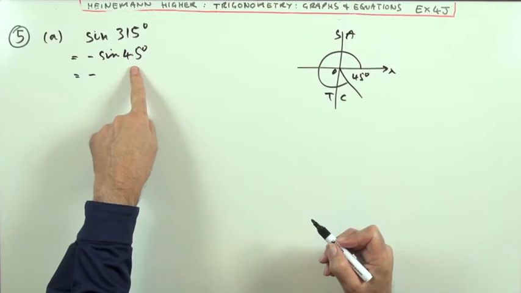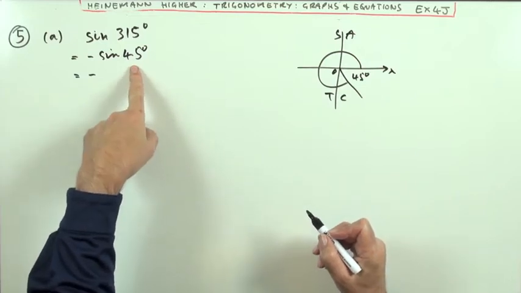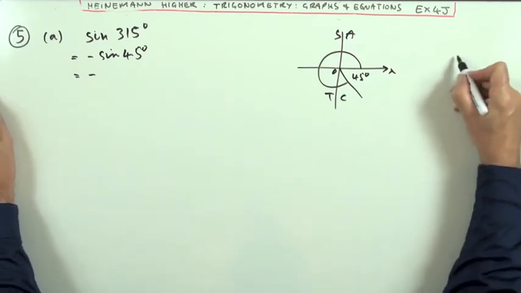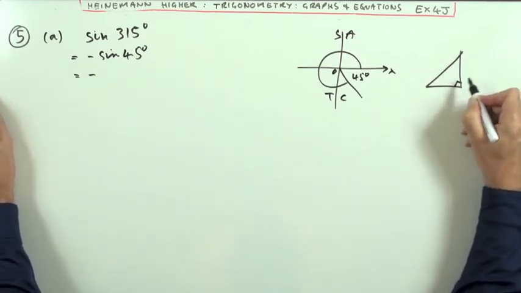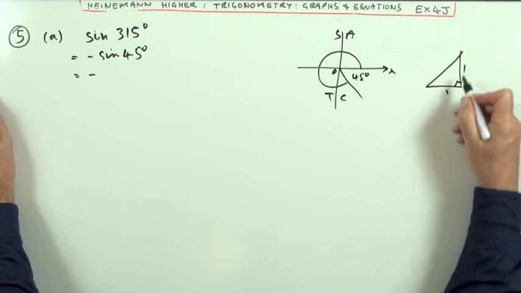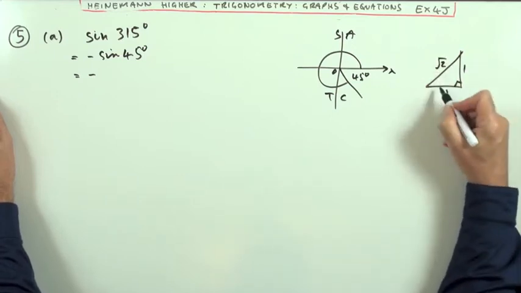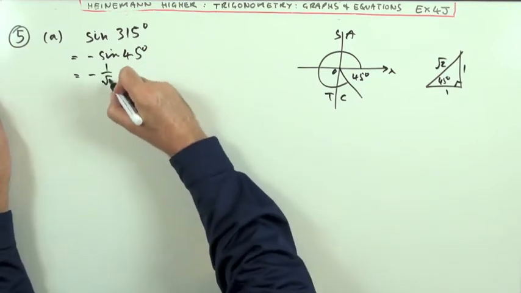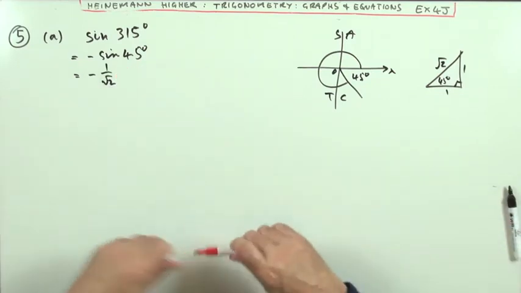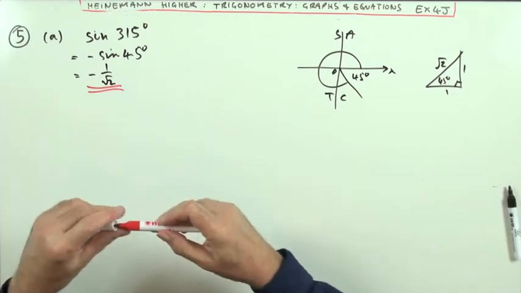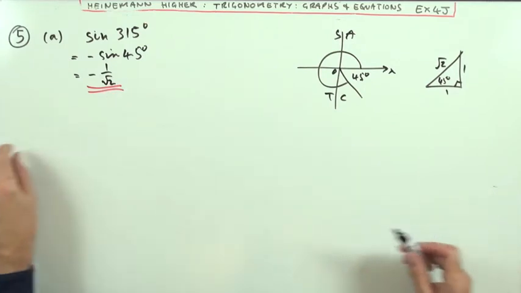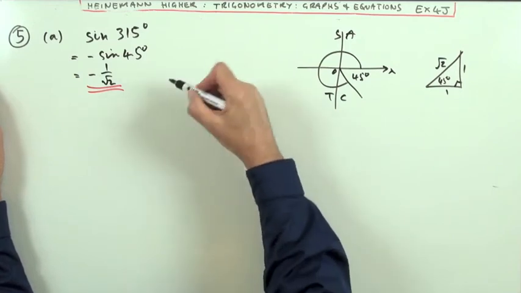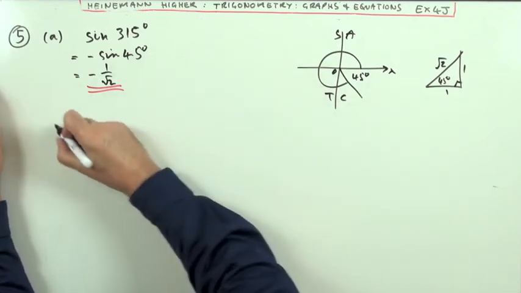And then it's just a case of what is the exact value of sine 45? Well, you may well remember it exactly, I could write it down, or you could reconstruct a triangle. The 45 triangle is the simple one, half a square, which is 1, 1, so Pythagoras makes that root 2. So the sine and the cosine are both 1 upon root 2. Leaving it in that usual form, which has got the surd denominator, rather than the giveaway when you use your calculator, and you get a root 2 upon 2.